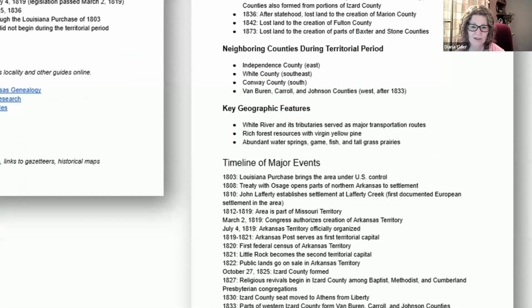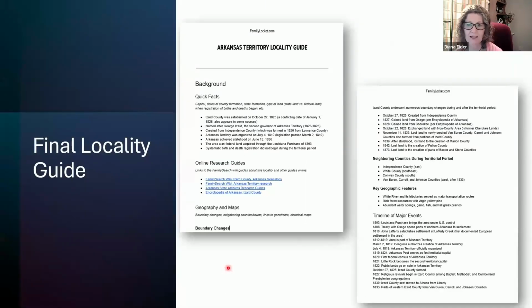So this was a fun exercise, and I really liked this because as I was going through and doing this, I kept thinking, well, which one am I going to choose for the timeline or the quick facts or the history? And so having them all put into one Google Doc and then letting AI take that and organize and fix it all up worked really well for me.